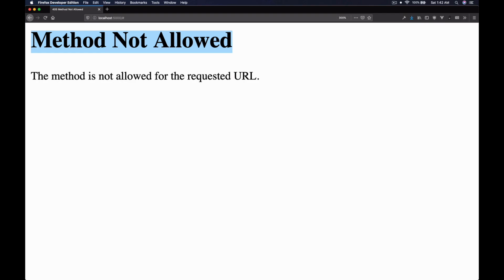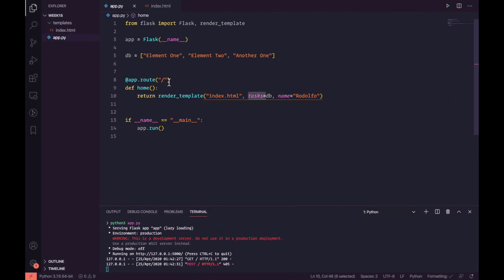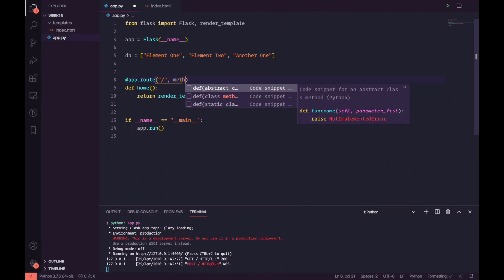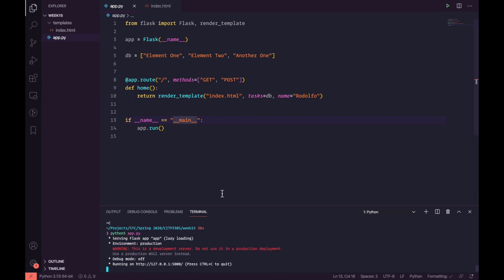That means we need to make it available in our site. How do we make it available? That's really simple. Through here, we just need to add the methods. It's going to be a list, and we're going to set GET and POST. As simple as that.